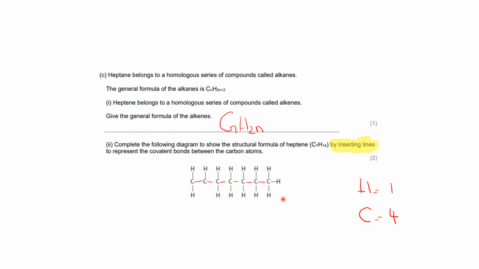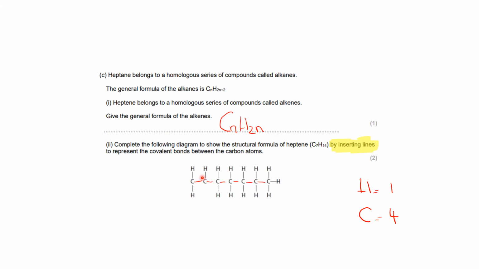I'm actually going to start at this side, be unconventional, and I can see that this carbon atom here has 4 bonds, which is what we want, and each of these 3 hydrogen atoms has 1 bond, and we also want that. This carbon atom now has 4 bonds, and these hydrogen atoms have 1. The same with this one, and this one, and this one. So all of the atoms on this side have the correct number of bonds. This carbon atom here has 1, 2, 3 bonds, and it needs to have 4.